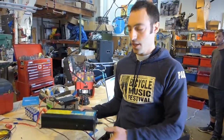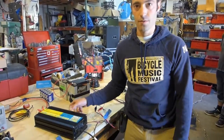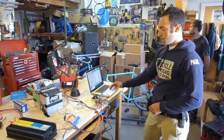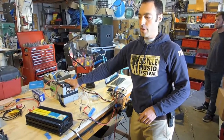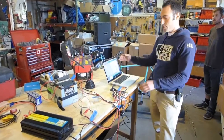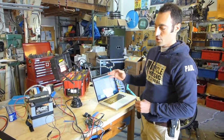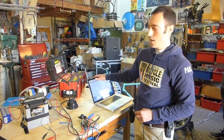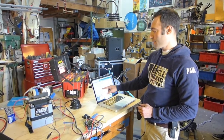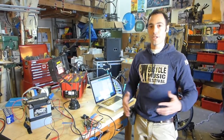The next important component is your load, and in this case Peter has chosen a 24-volt inverter. The inverter is what you use to run any household devices ranging from a light to a cell phone charger to a power tool. So what we've got is a source of power, a computer that monitors power, a store of power, and a device. The laptop computer communicates through a USB cable with the Arduino — you don't always have to have it connected; you can transfer your program to the Arduino and run it without the laptop. But Peter wanted to monitor the wattage people were producing in the moment, and that happens through this display called the serial window, which you can use to read statistics of the pedal power session as it's happening.